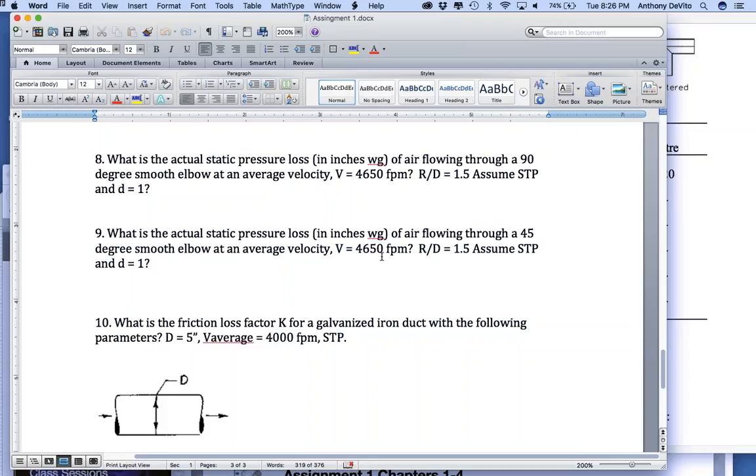Okay, everybody okay with that? Right. The only difference there was it was a 45-degree turn instead of a 90-degree turn. Same velocity, same kind of elbow, same kind of pipe, smooth pipe. So VP times K. VP is the same. K is half of what it was before. So instead of being 0.18 like it was before, now it's 0.09. Because K is half, the loss is also half. Right, exactly. 0.09 is the loss.